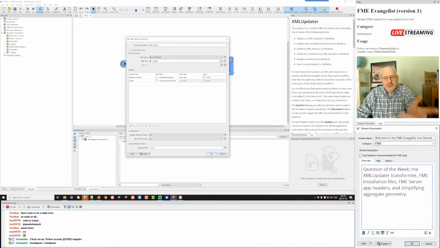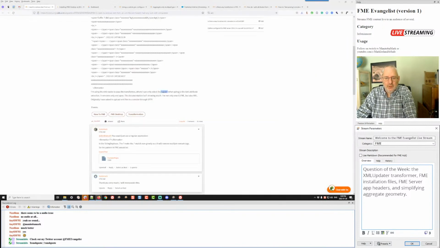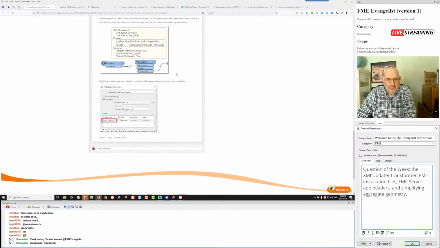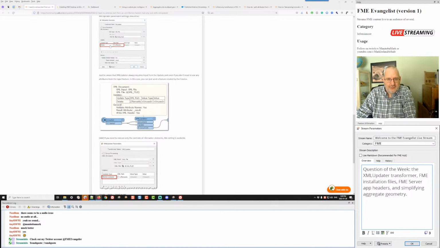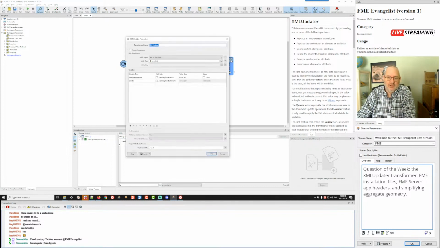Let's see. So the other thing I noticed about Takashi's solution was his path says /remarks rather than mine, which says /catalog/book/remarks. And I figure that means search out all of the remarks and get rid of them.